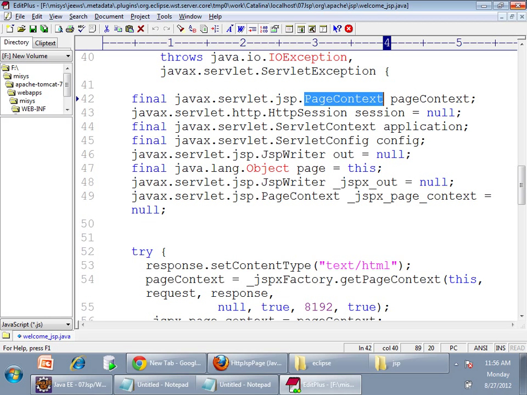Now tell me about pageContext. Yes. It's an object which knows everything about this page. All objects available to this page, right? By using pageContext, we can know all the information about this current page, right? Now, for every JSP page, there will be one pageContext. So, if there are 100 JSP pages in my application, there will be 100 pageContexts. One JSP, one pageContext. But how many servletContexts? The whole application has one. Right. Now, session, you know, HttpSession.